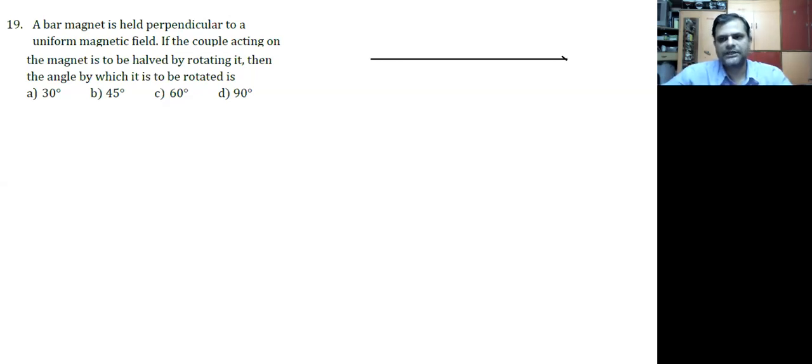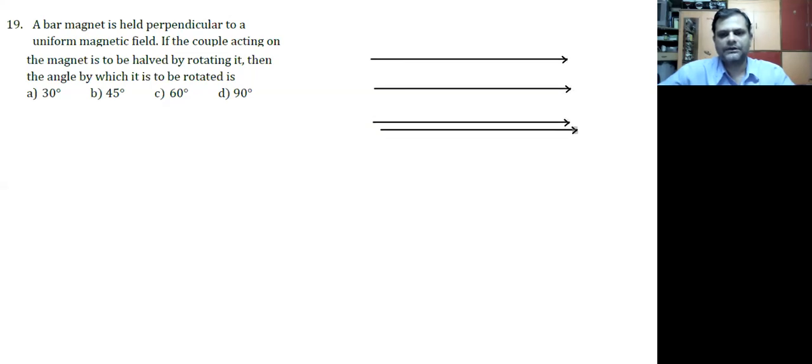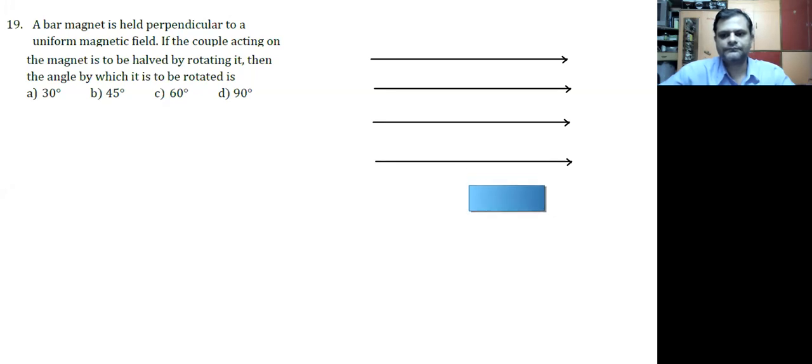Okay, so see here, there is a magnetic field which is supposed directed in some direction like this here. And also there is a magnet which is kept perpendicular to this magnetic field. Okay, ये magnetic field है, और इस magnetic field के अंदर एक magnet जो है वो perpendicular direction में रखा हुआ है. ठीक है, so let us take this magnet, just kept perpendicular to this magnetic field here. ये हो गया magnet जो कि इसको perpendicular रखा हुआ है. ठीक है, तो अभी हमको क्या करना है, देखो इसके ऊपर कपल कितना एक्ट होगा.